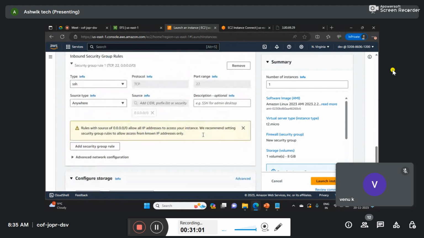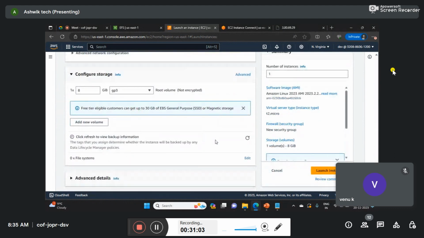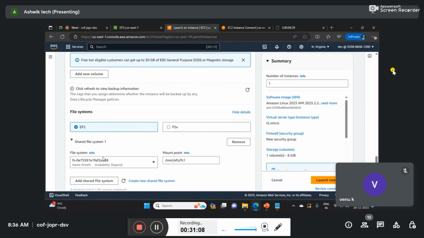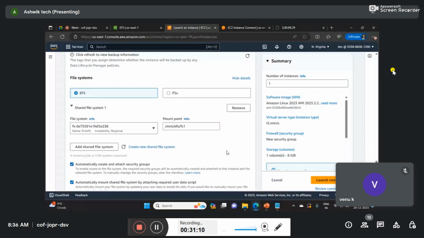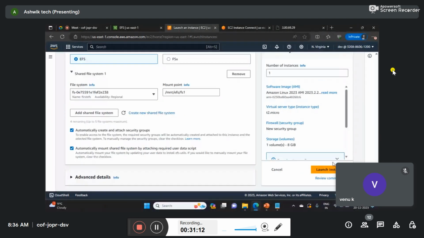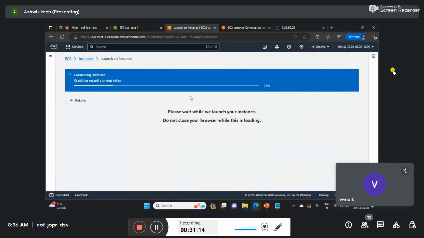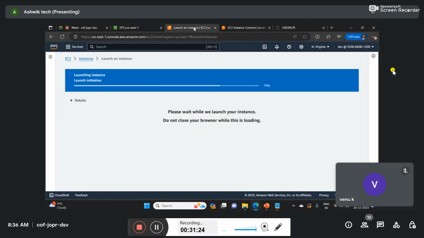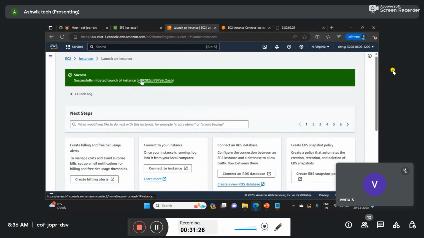Now I am selecting 1D. Then file system, add file system. Now it has been attached, automatically selected. Launch the EC2 instance. Remember, in the first EC2 instance I have created one file. This same file I need to share with the other EC2 instance which is now being created. I have attached the same EFS volume to both EC2 instances.